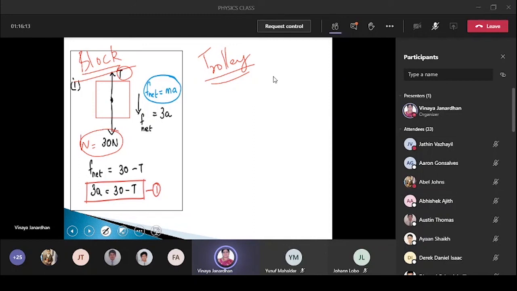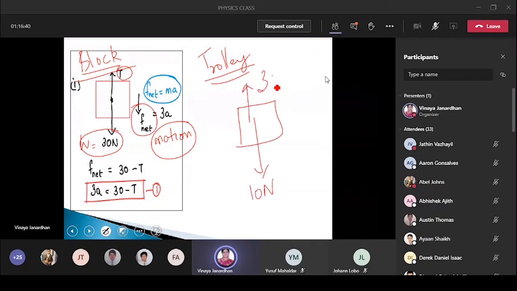Are you clear, boys? Two forces are acting on the block. One is its own weight pulling it downward, and there is a force acting along the string to which the block is attached. Now, in which direction is the block moving? The block is moving in the downward direction. So the block is experiencing a net force. If I have two forces, say a force of 10 Newton acting downwards and a force of 3 Newton acting upward, two forces are acting on the body. Now, what will be the total force acting on the body?